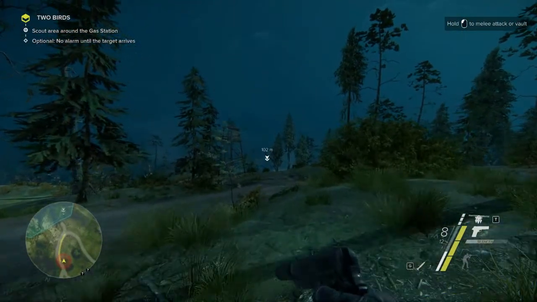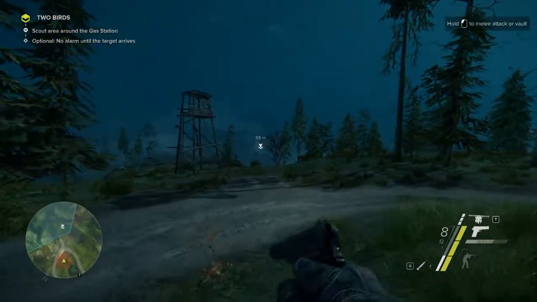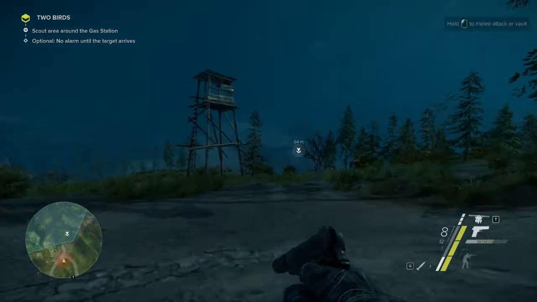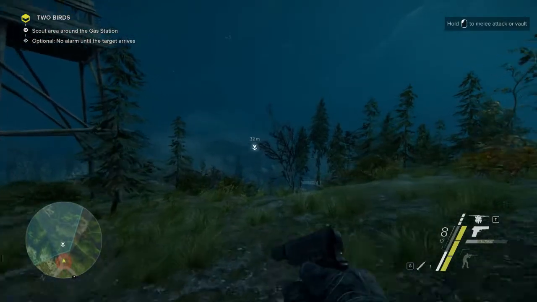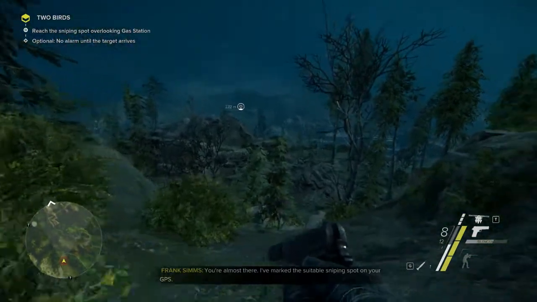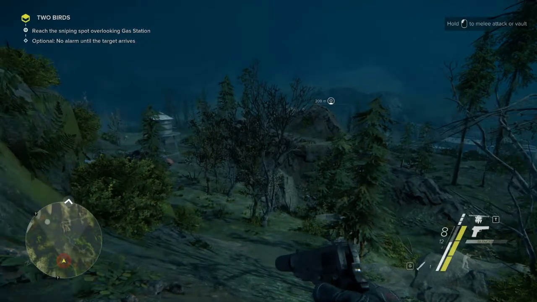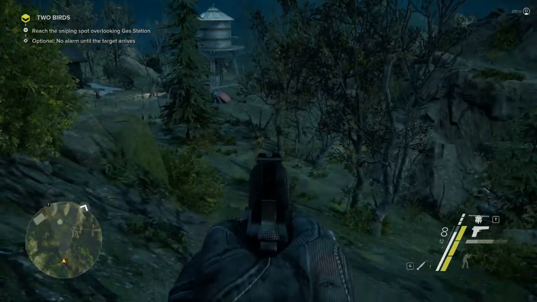But it's literally just wanting... it's forcing me to go to a vantage point. Okay, this first mission isn't quite as open as I was hoping it to be. Oh, God. Yep. Crazy lag as it tries to sort stuff out. I've marked the suitable sniping spot on your GPS. Why don't you just let me snipe where I want? And yeah, I know this game does become more open as time goes on.